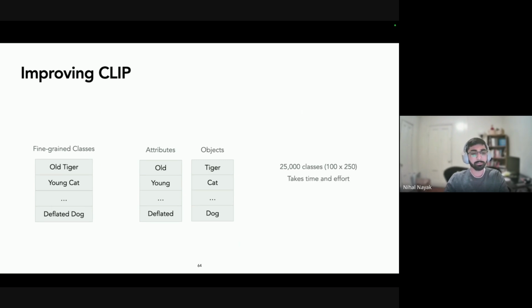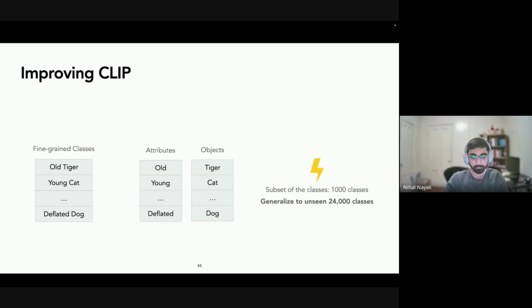Collecting labeled examples for such a large number of classes takes both time and effort, and we don't want to do that. Instead, we teach CLIP how to compose concepts, meaning we collect labeled data for a subset of the classes or compositions, say 1,000, and then we generalize to the rest of the 24,000 compositions without additional supervision. This idea both saves time and the cost of annotating data.